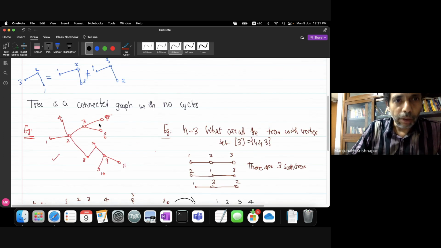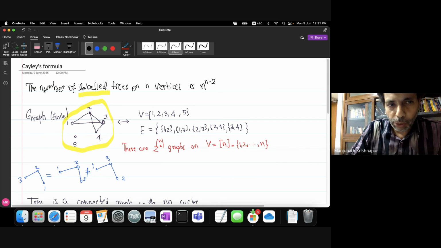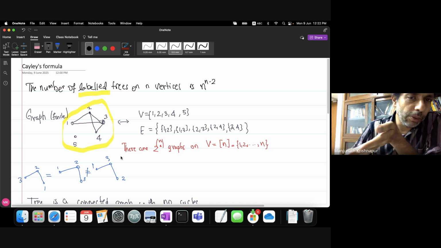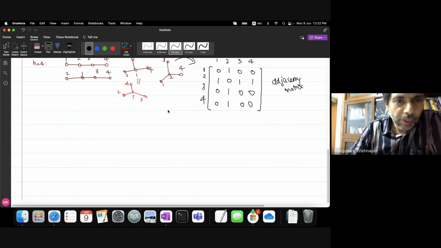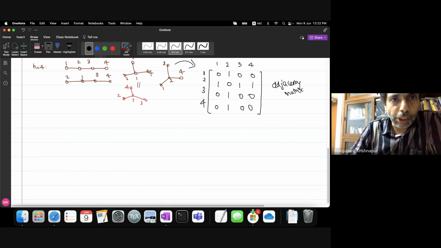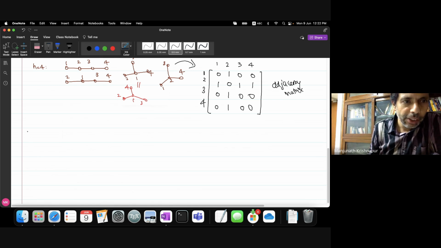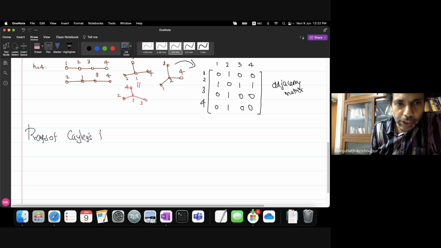Okay, so with that, now let me come to this counting question. How on earth are we going to count? How do we do counting problems? There are many counting problems you may have done. It's always a tricky thing to do counting. You can always undercount, overcount, etc. So how do we do such a counting? There are many proofs of Cayley's theorem. I wanted to explain one in detail and maybe mention a few others.